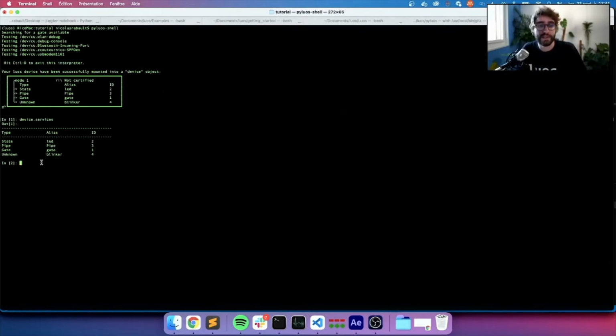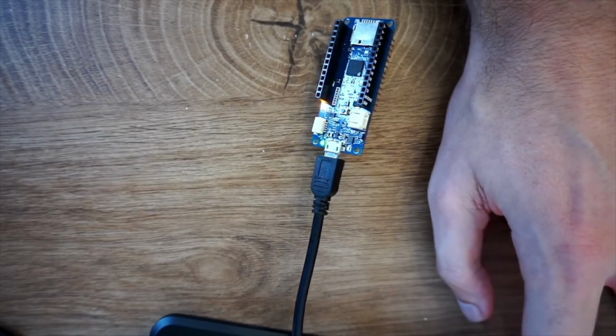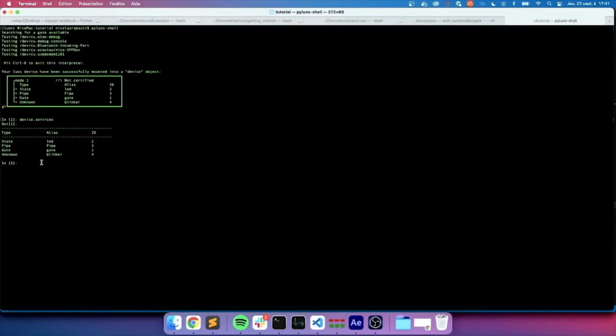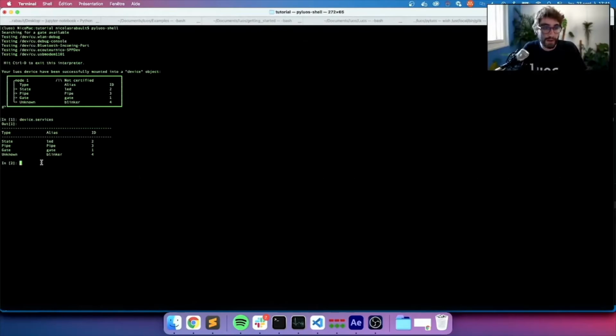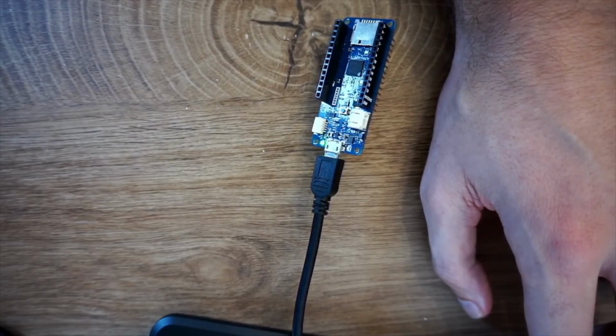Let's start by stopping the blink. We just start with our program. Right now, as you can see, I have a LED blinking on my board and I want to stop it using code. To do it, I'm going to use the blinker app with the alias blinker to control the blinking of the LED. I can do device.blinker, and I want to stop it, so I just type stop. And when I run this piece of code, the LED just stops.